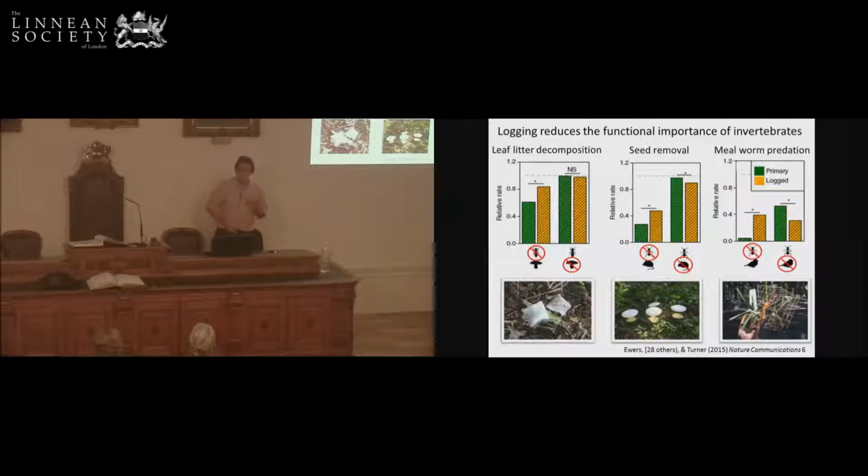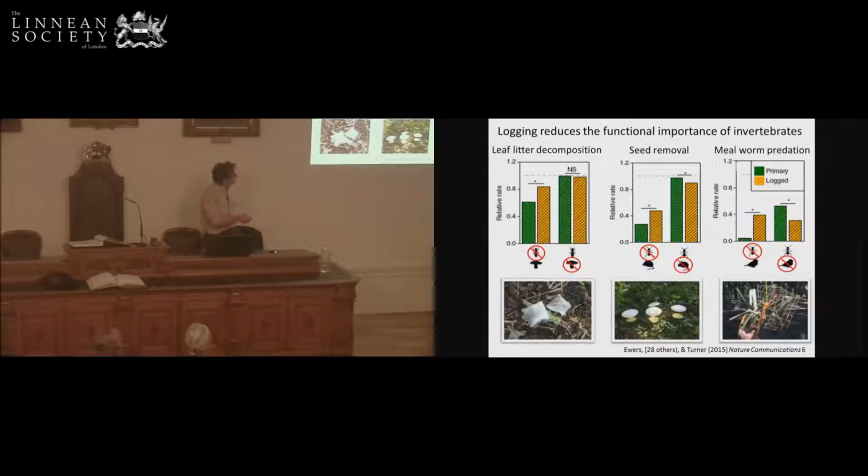More recently, we've started to put in mini experiments, if you like, to understand a little bit more about how these ecosystems work. And this is quite a fun one as well. This is using data from loads and loads of researchers who've all been working on this project for probably 5 or 6 years now. This is looking at key ecosystem functions which were measured in all of these different habitats. And what we're looking at here is decomposition, so how quickly leaf litter decomposes in environments, seed predation, so how quickly seeds are removed and eaten, and then this is predation of insects.